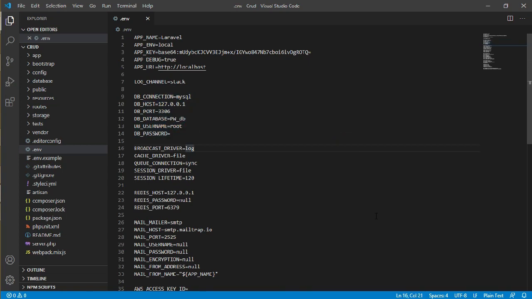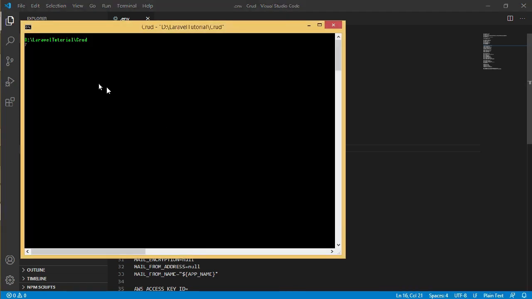Okay, cool. Maybe you have experience with MySQL creating the columns of a table, but for this tutorial I will use a migration to create the table. Just enter this command, php artisan make:migration, and name the migration file.